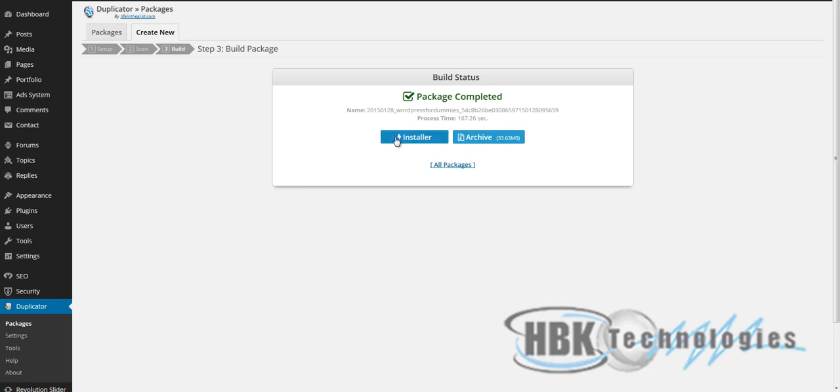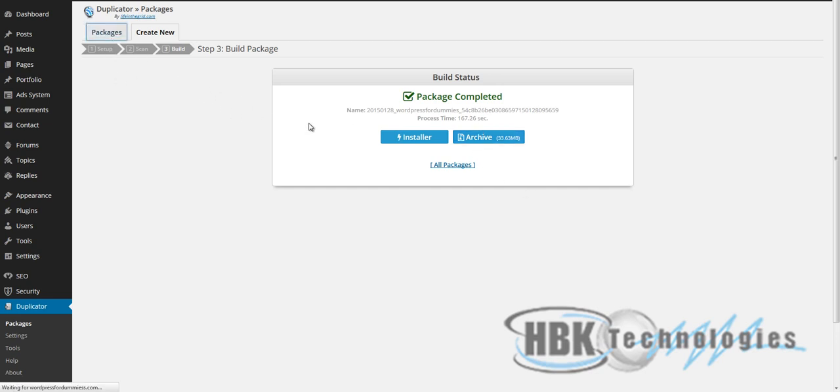But what you'd want to do is click on the installer and the archive, and you need both of those files. The archive is your actual website. The installer will be a file that ends with the extension .php. It'll be installer.php, and that is the script that you copy to the new host with this archive, and this will uncompress and install this archive and replicate your WordPress site, install the database, do everything for you. All you have to do is fill out some basic information. If you're moving your website to HBK Hosting or trying this out for a trial, we would need both of these files, the installer.php file and the archive zip file that you're going to get from clicking on this. And that is all there is to it.